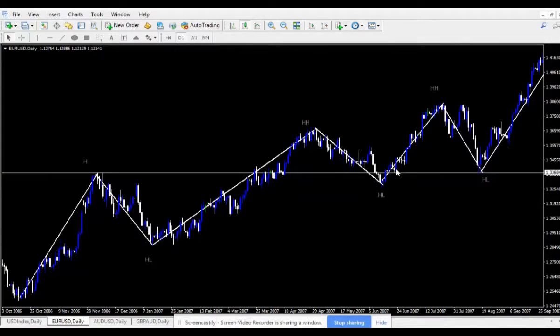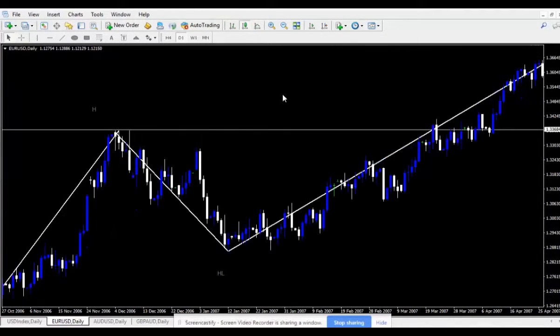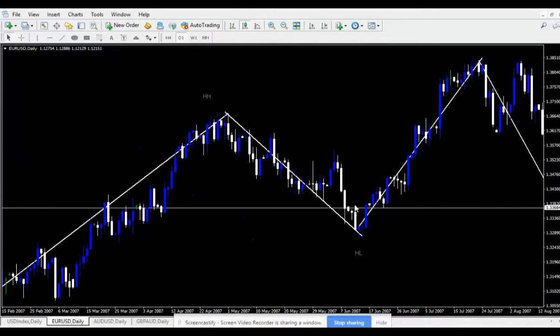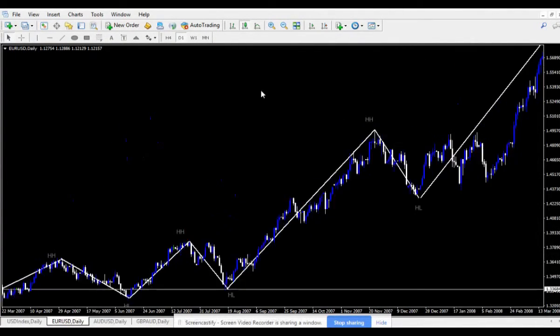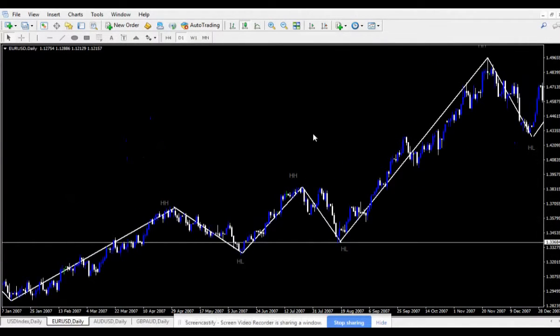But as my point is, you would never get a perfect pullback to this level. You know, it may break, but as we learn candlestick formations, Fibonacci and other tools and confirmations we use to find entries, then this would have been a perfect trading opportunity, you know. And the same thing as we keep moving forward. All right. So boom. We have one entry there.